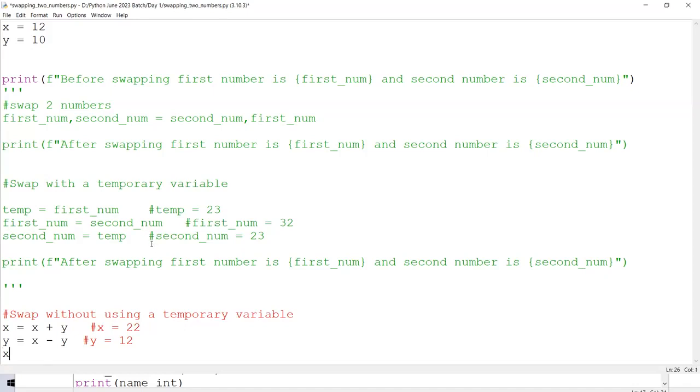X is equal to X minus Y. So X is 22, so X minus Y, 22 minus 12 gives you 10. So now the value is swapped.